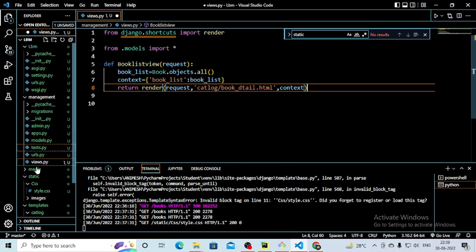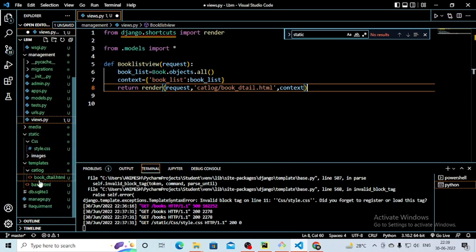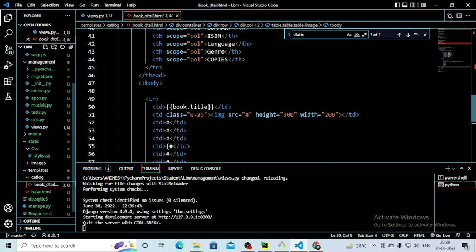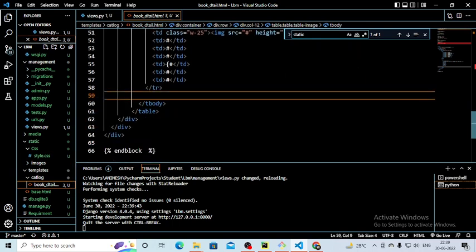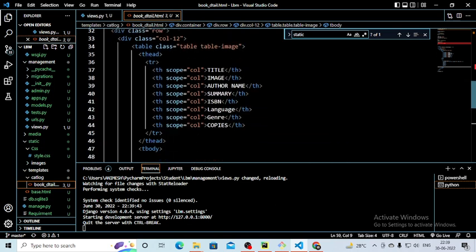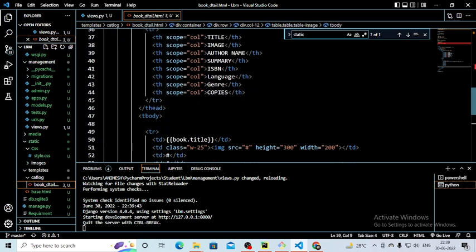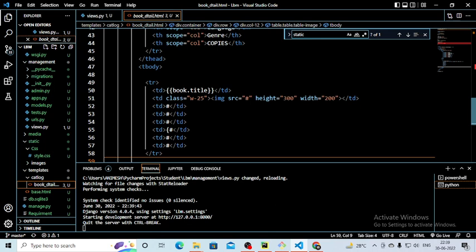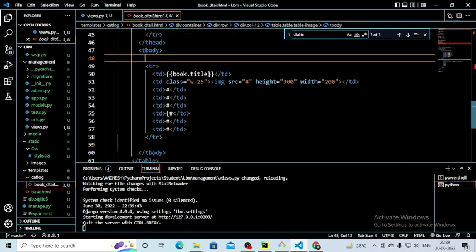Now go to the HTML page, right? Our target is to get all the details here. So I have to first mention here, this is my table header part, and this is my td table row part. Here first I have to mention our for loop, because in our database there are many data, right? I have to fetch all the data step by step, one by one. So for that I have to first mention the loop here.